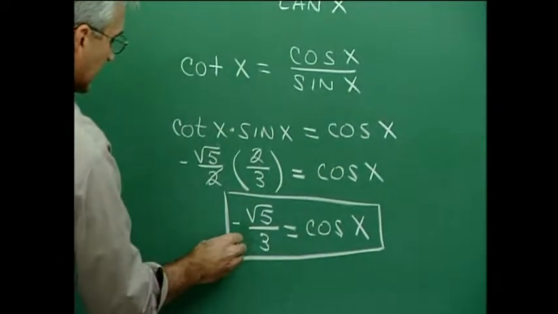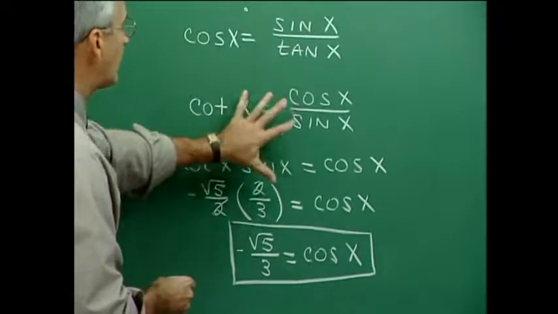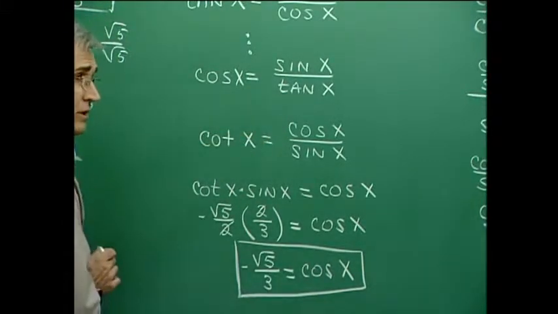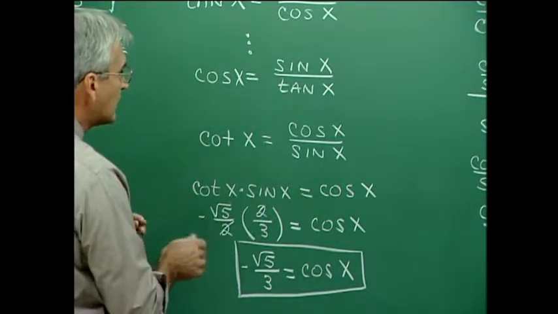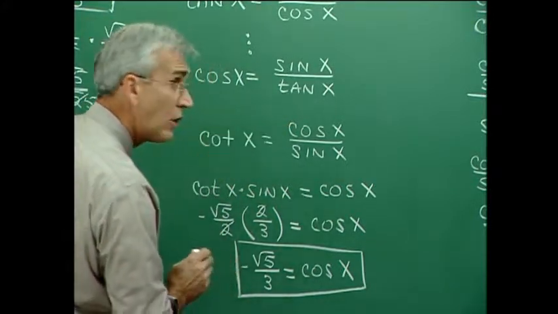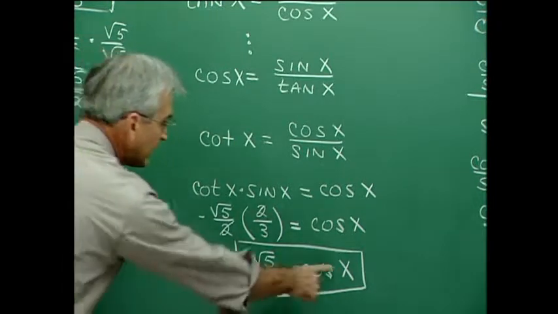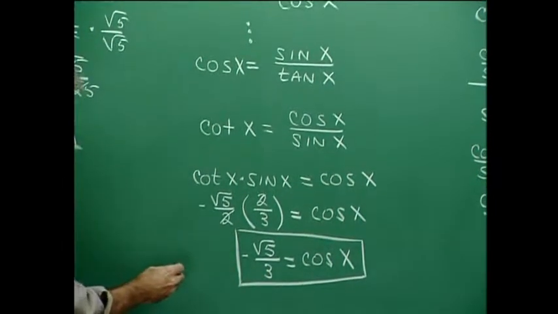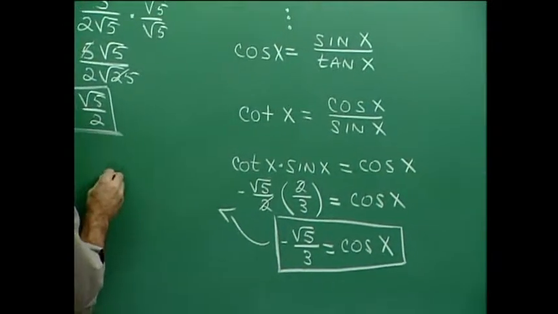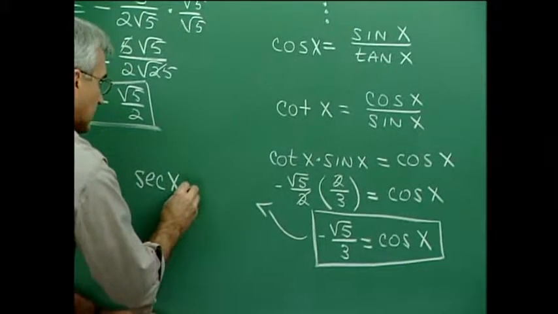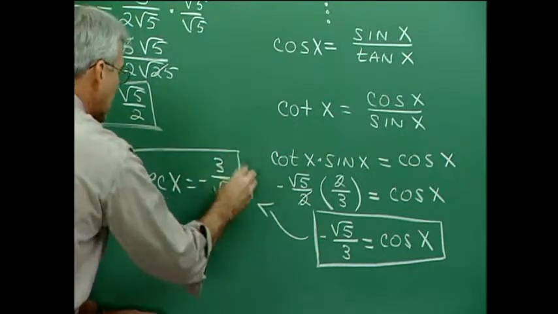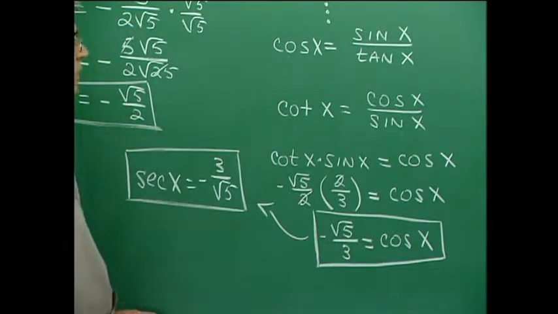Anyway, it's just a technique. You don't have to use this technique, but it sometimes saves a little bit of time in certain situations. If you are aware of it, then I would latch on to it, because we do this kind of process so often that it might be worthwhile to think of situations where the unknown appears in the numerator of that fraction. Okay, if cosine x is this fraction, then that gives us the reciprocal relationship: secant x is negative 3 over root 5, and I'm pretty confident that we can rationalize that at this point.